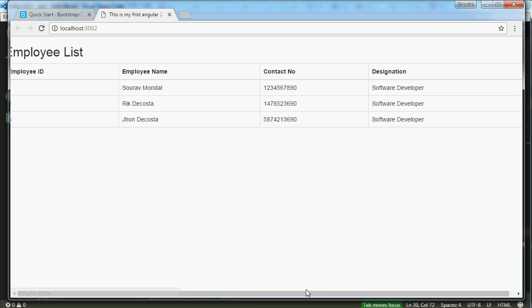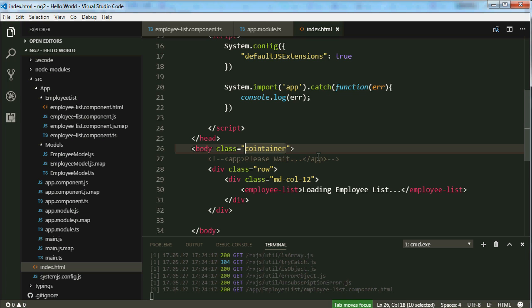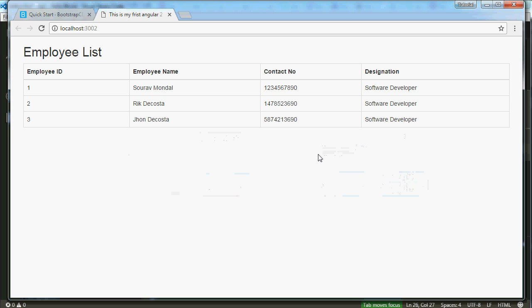You can see it's showing that okay, there is a little mistake I think in the CSS, but all information is loaded successfully. Let me fix this issue. Okay, I think this is the class name issue. It should be container. Now you can see here it looks perfect.